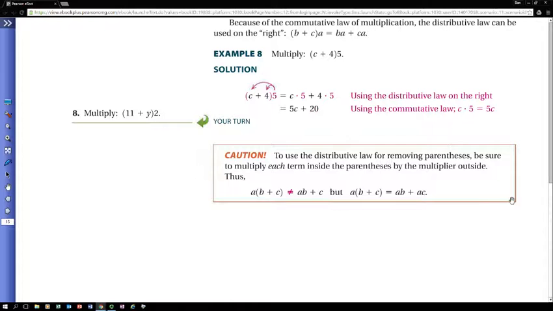These cautions come up in the book a lot, and they really are good to look at. They usually are about some common errors that happen around the distributive law. So they're illustrating things not to do, really. And it says be sure to multiply each term inside the parentheses by this. And I see this error all the time: we have a times the quantity b plus c, and I go a times b but do not distribute to the c. Okay? Because you have to distribute over each part of the addition, or terms of that sum.